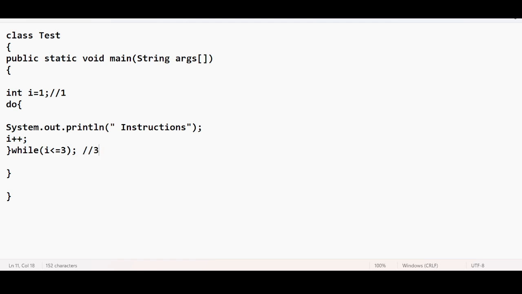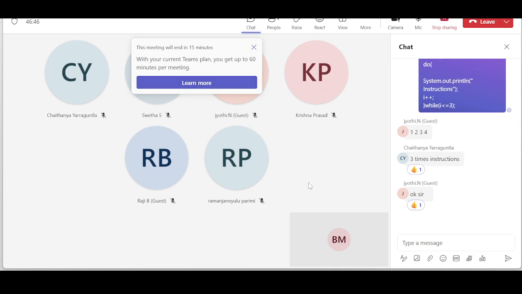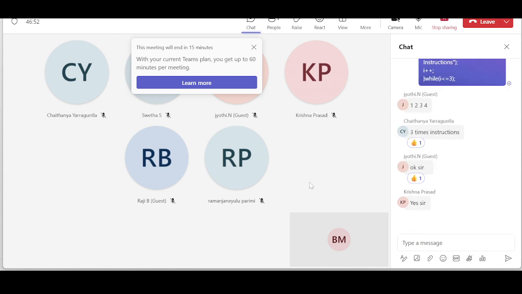If this is 3, this is also 3, and this is also 3. If this is 4, this is also 4, and this is also 4. Making sense? It's always going to be fine. We need to identify how many times the false is getting executed in the inner do while loop. Making sense? Is it clear now?